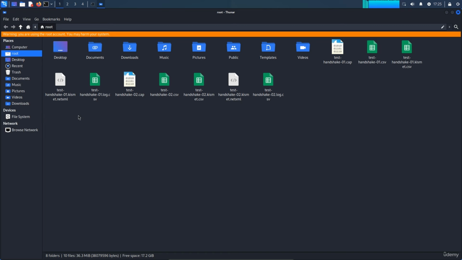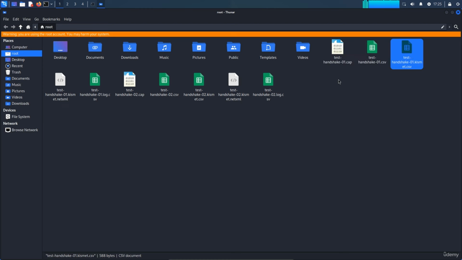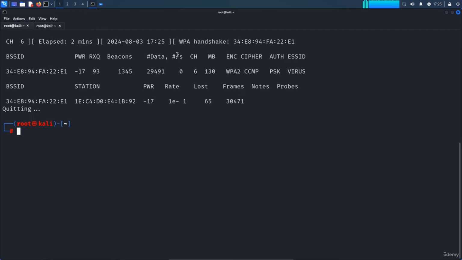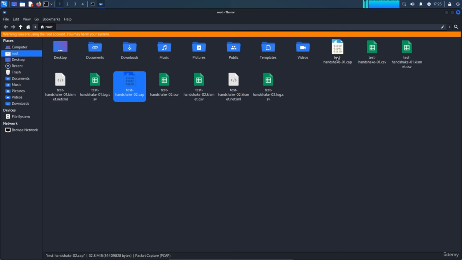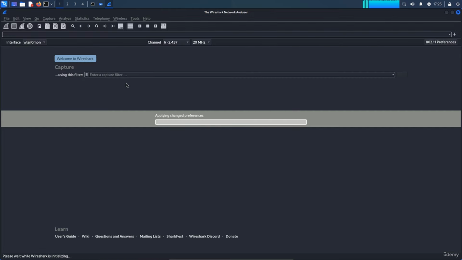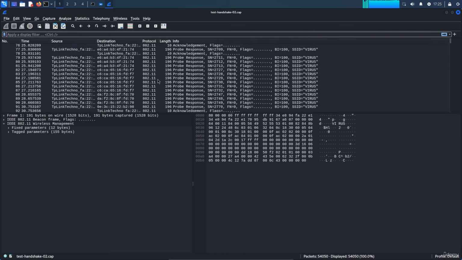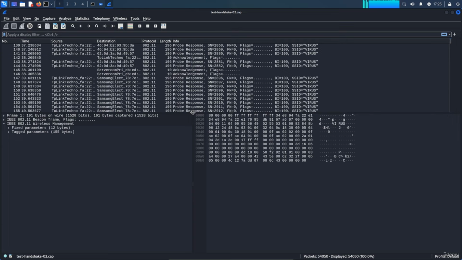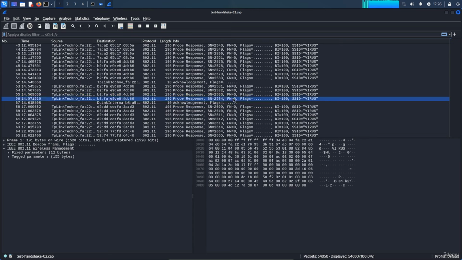So here you have all of the test handshakes right here. So I have two handshakes right here, and ours is test handshake. Okay, we have 2 test handshakes, 1 and 2. You can double click this and analyze all of this with Wireshark right here. So you can take a look at all of the details, the TP link and the devices which are connected. Most of the data is encrypted, but this is how you capture a handshake to start the brute force attack.